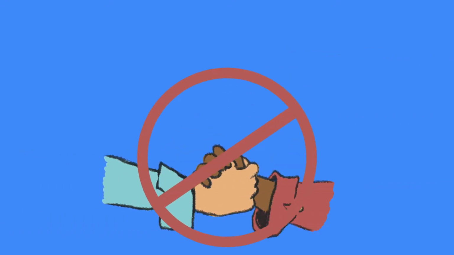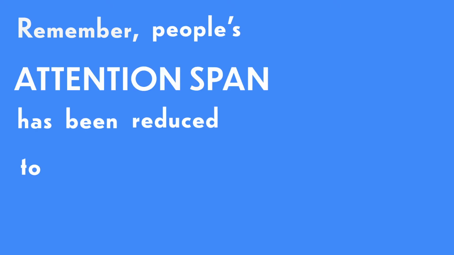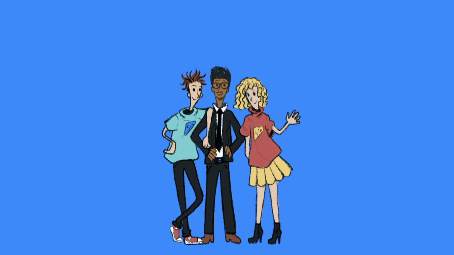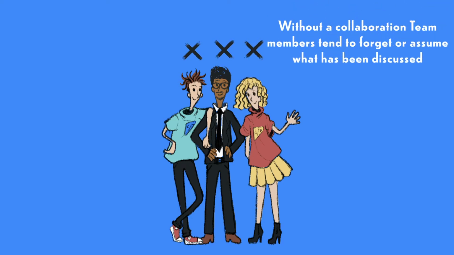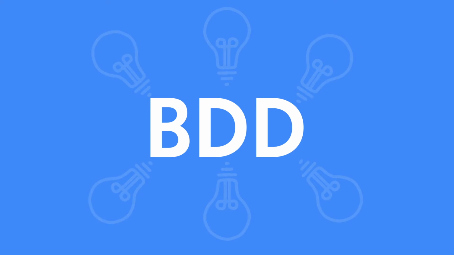Yet many teams either don't start with collaboration at all, or have some sort of collaboration. But even if you have a strong collaboration process, when you don't have a structure, the collaboration fades away when the actual implementation happens. Remember, people's attention span has been reduced to less than a goldfish, so most in the team would either forget what has been discussed or would have lost focus during the discussion. When they go back to their desk, the discussion becomes fuzzy and the team ends up implementing and testing to their understanding instead of the team's. This is where using a collaboration technique in your BDD process makes a big difference.